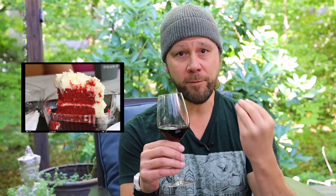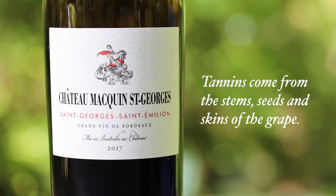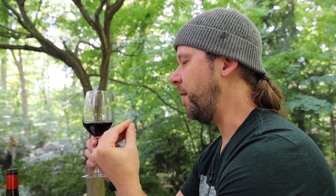We do have some of that red velvety texture in here coming from the Merlot, but that 20% Cabernet Sauvignon is really adding a strong tannic structure to this wine, which in its youth is kind of coming off as a little bit tart, but over time will allow this wine to really age and mature well. Even though those tannins are strong, they could be easily mitigated with a food that has high protein.